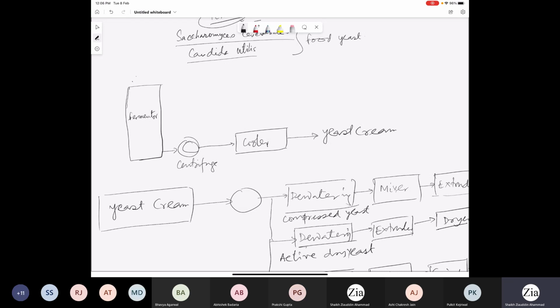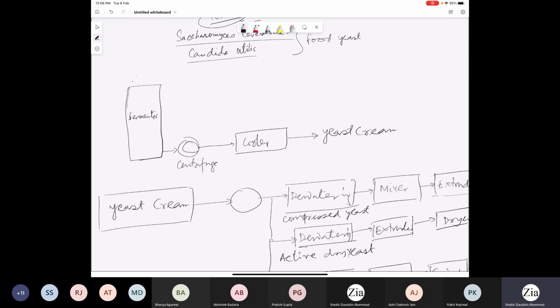And in the fermenter also, as we have mentioned, mostly we use molasses, either cane molasses or beetroot molasses, and also you add some other additives like ammonia or some phosphate solution to provide sufficient nitrogen and phosphate.